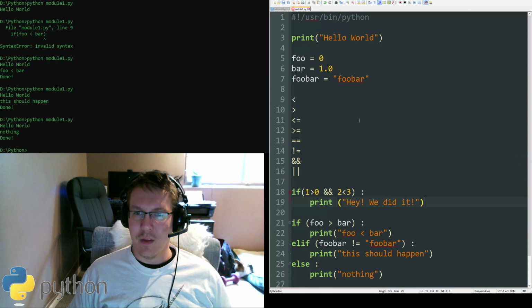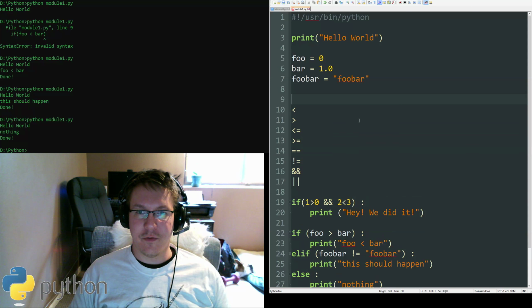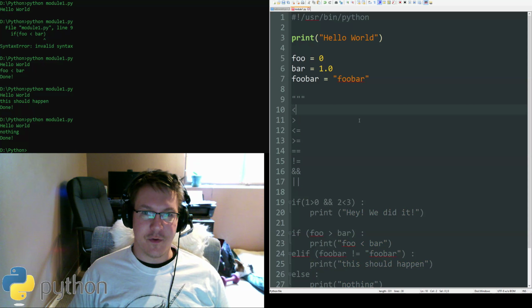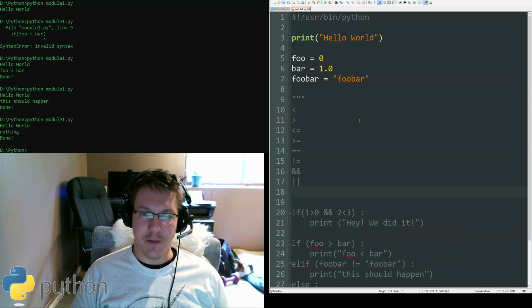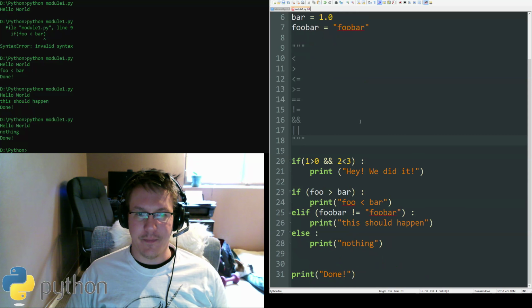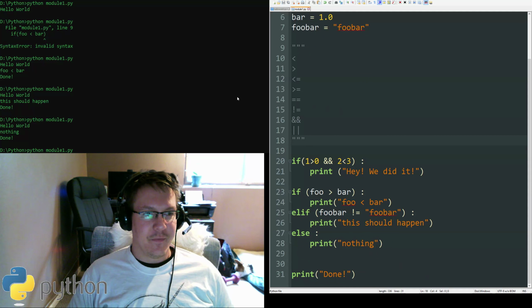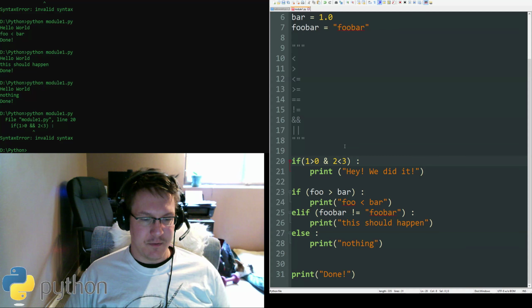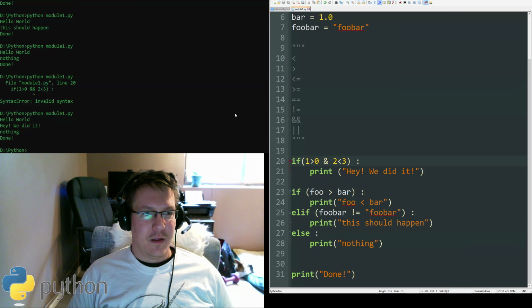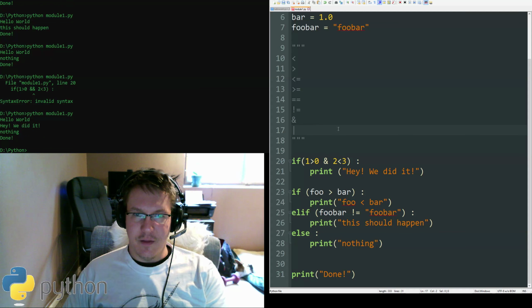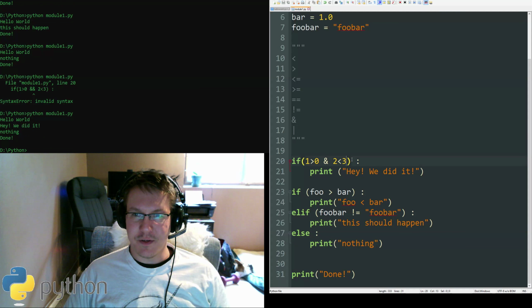Alright, pretty simple. Also, something important to note in Python is a multi-line comment is triple quote. So I just want to comment out all these useful things, triple quote them, they're all commented out now. Okay, let's go ahead and run this again. Of course, they have a syntax error. It's probably just one and, it is just one and, and probably a single vertical bar is an or.